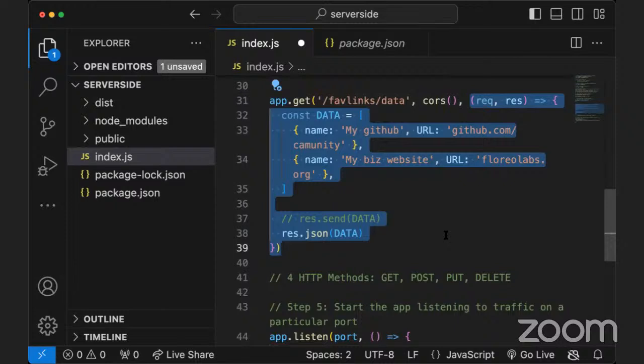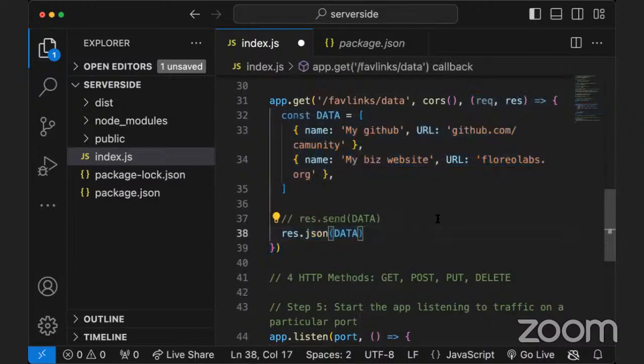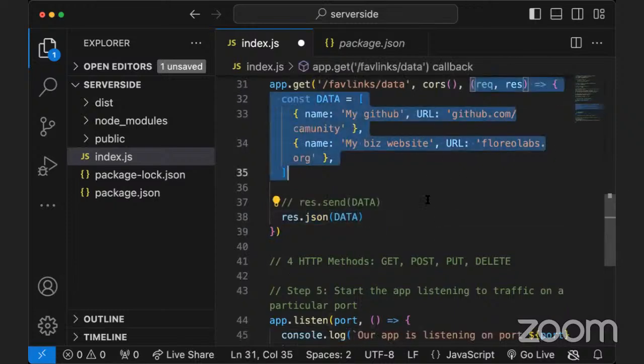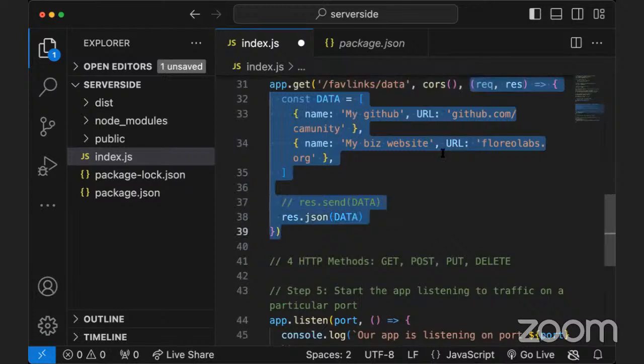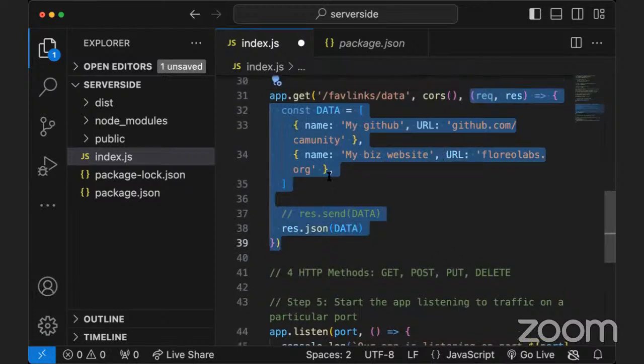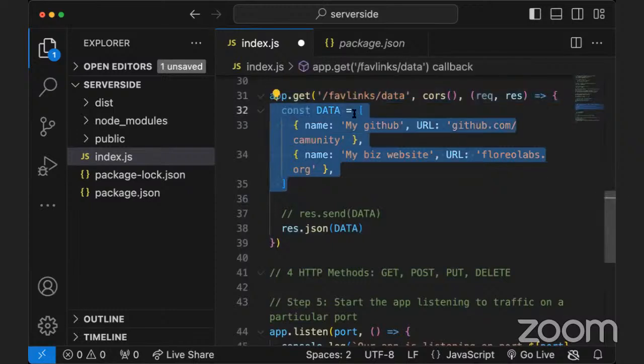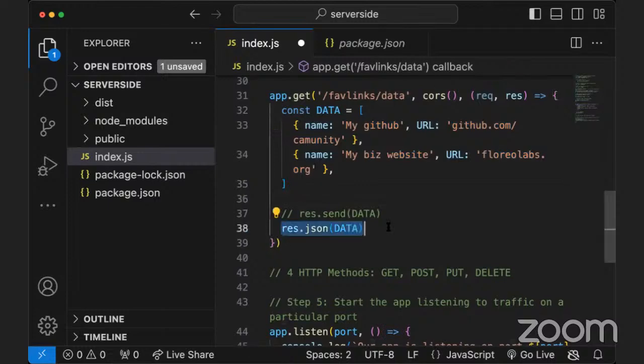So taking a quick look at that code real quick, what this function is doing, if this was just an isolated function in JavaScript, it's not doing anything too crazy. It's just defining a variable called data that has an array of those objects that I just talked about, of the name and URL, et cetera, with some strings in there. And it's sending that data down to the client as JSON.